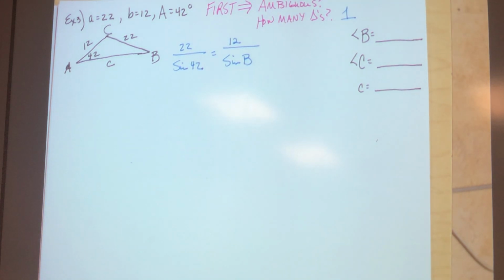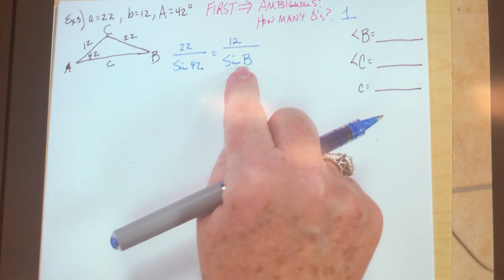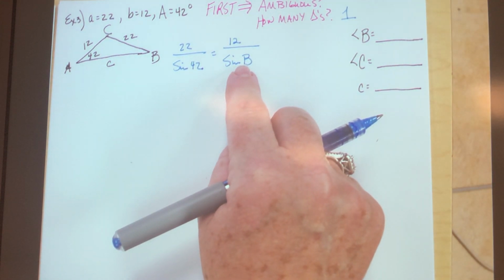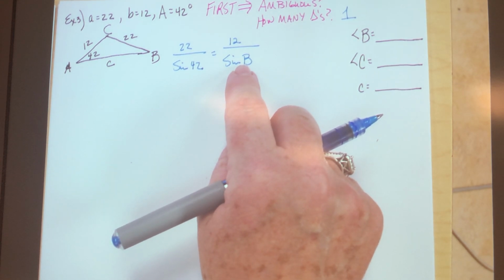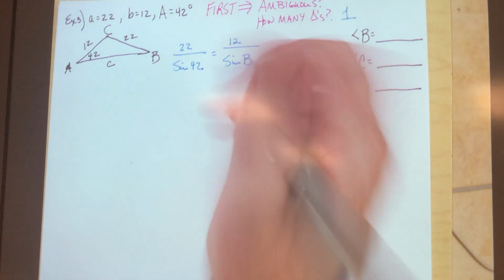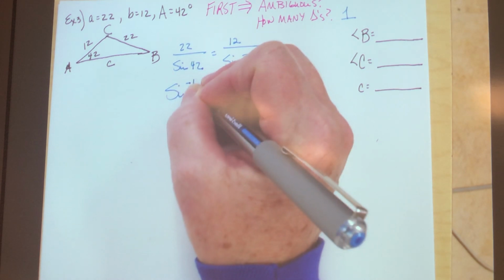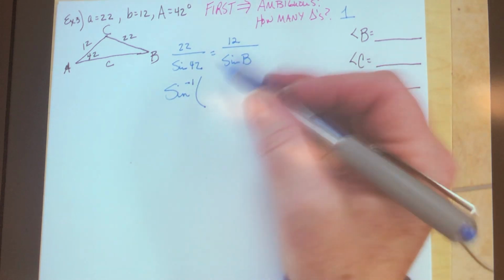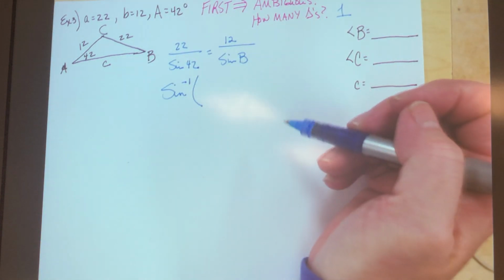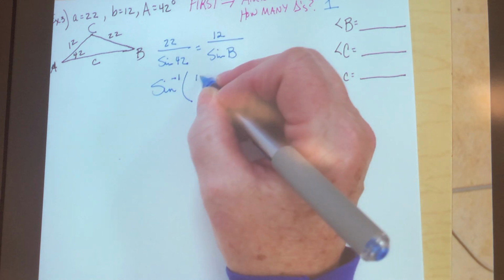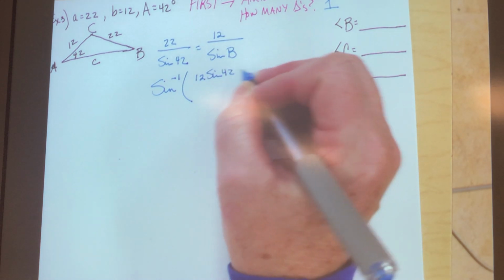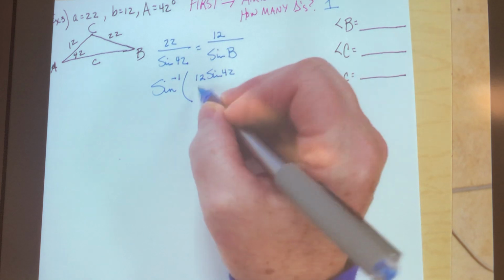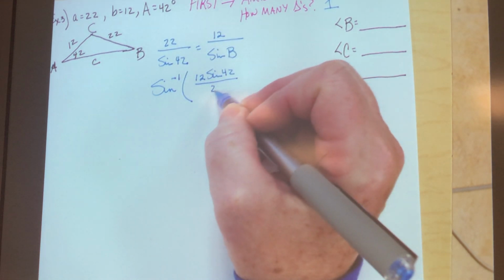Alright, so here's why you didn't write X there. I'm looking for an angle. What kind of function will I use on my calculator? Inverse. Okay? Gonna be using an inverse function if you're looking for an angle. So we're gonna say inverse sine of. Same rules apply, guys. The 2 that you know go on top, the odd guy out goes on the bottom. So on the top, it's going to be 12 times the sine of 42. I'm just cross multiplying. Alright, and then I have to divide by that 22.